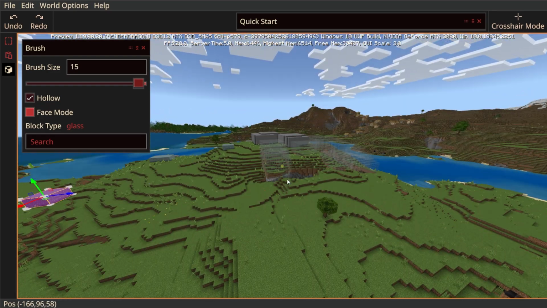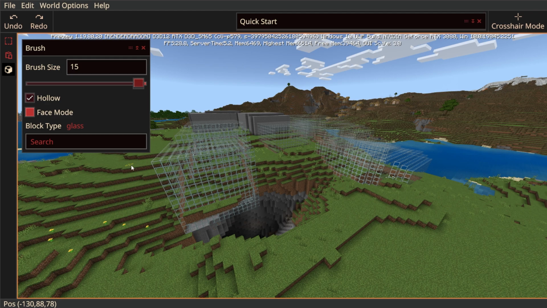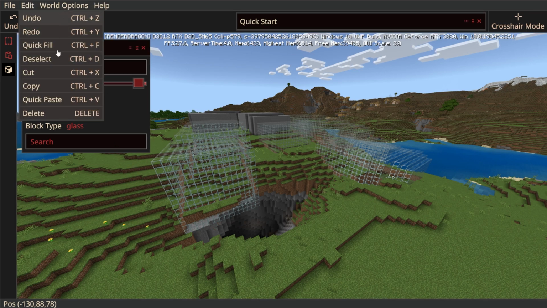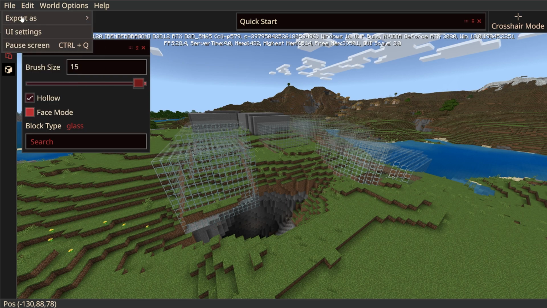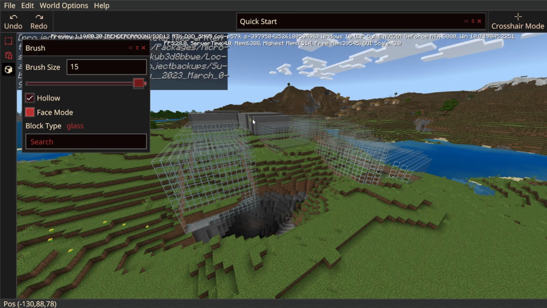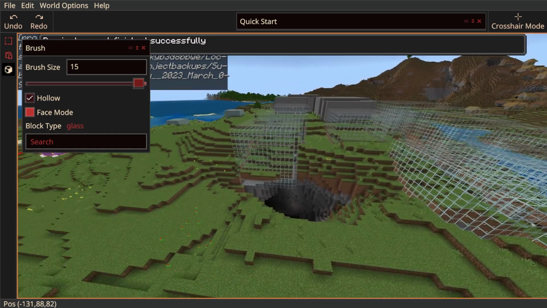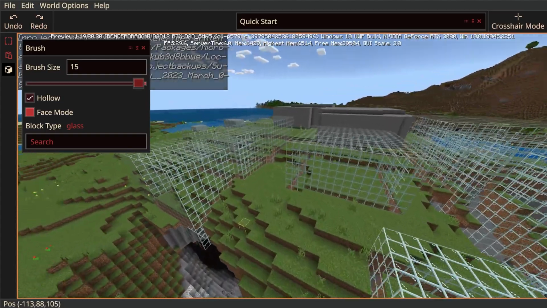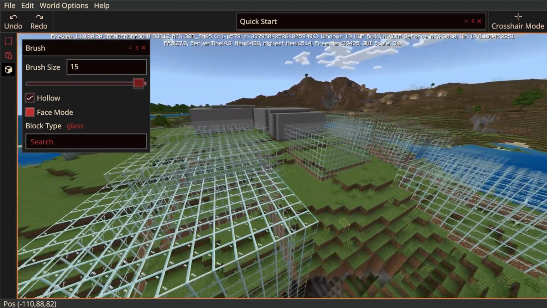So let's say you think this is perfect and you're happy with your world. You don't go up here to world options or help. Edit is where all of the different control commands are located if you ever get confused, but you go up to file, click export as playable world, and this will save your world as a playable file on your computer that you're able to export to, you know, a Google Drive, a friend, a website, wherever you want to share it. You can share it so that it's playable elsewhere.